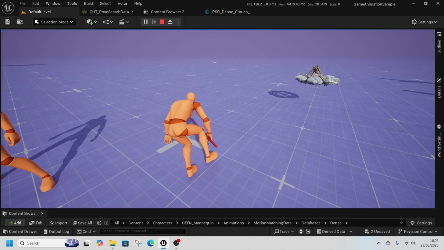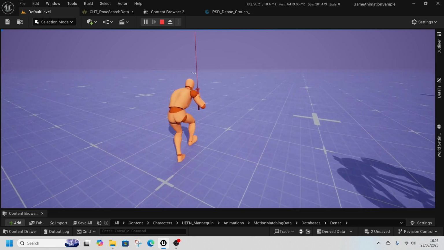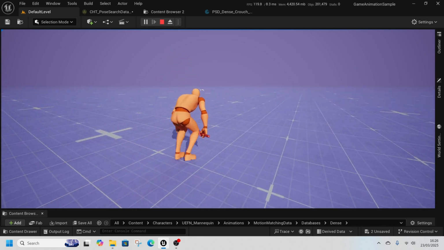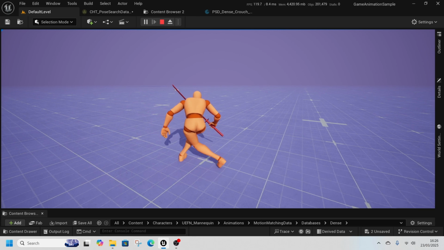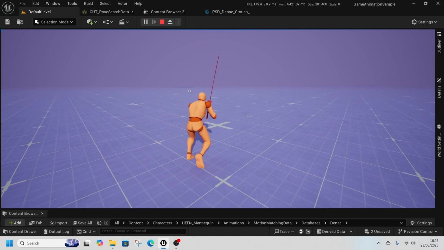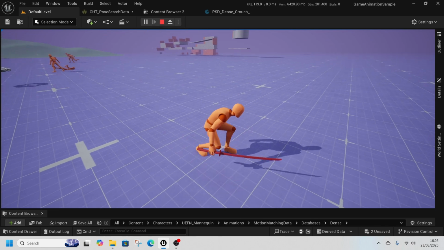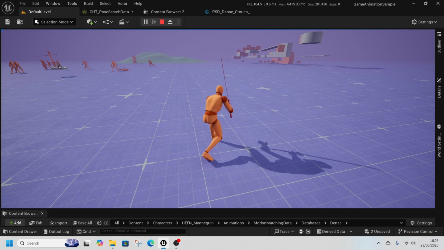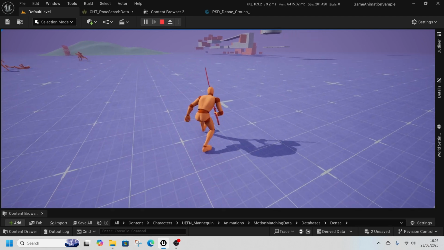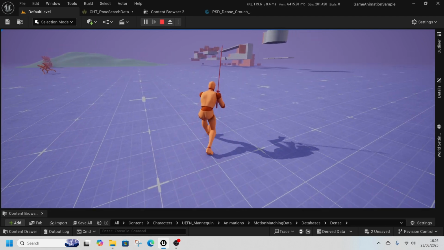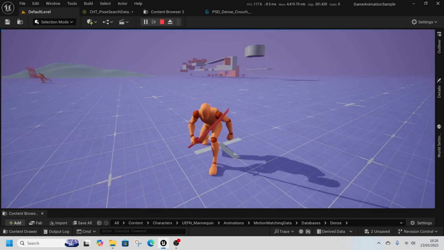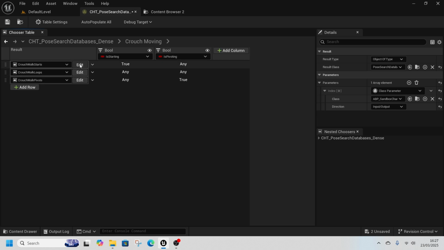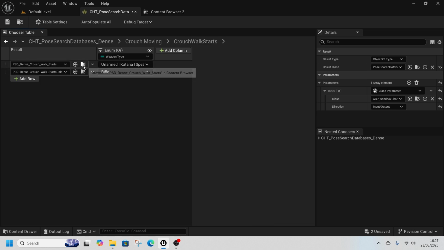And backwards it moves along with our rifle, and forwards to the side with our rifle. When we start going off to the side, it drops our rifle. And there we go, rifle up. So we've got our full rifle set up here. Crouch move in, and we've got the start.